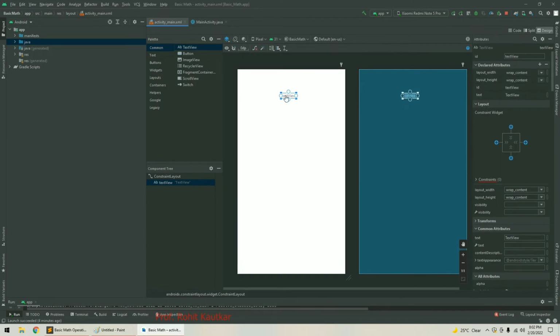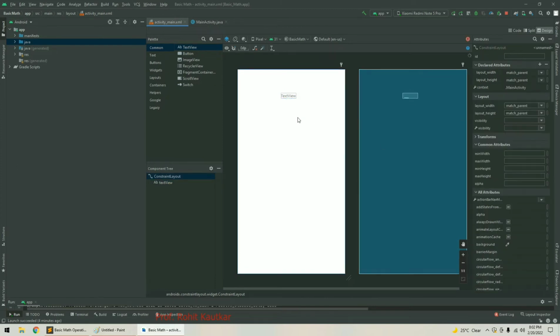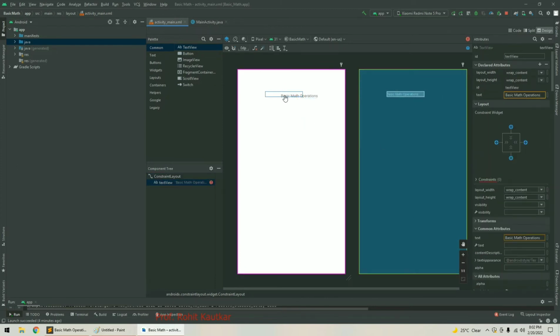In the attributes, if I double click on this, you can see a lot of attributes it is showing. So first of all you have to observe the text attribute of the text view. Right now the default text is available, so I will change it to basic math operations. Okay, and if I click here again, you can see we are getting the change over here, basic math operation.